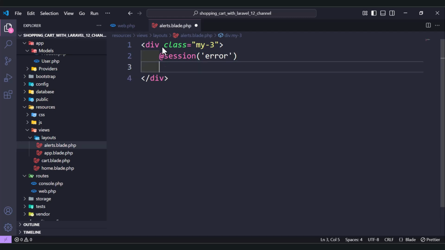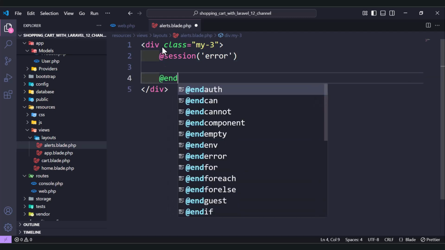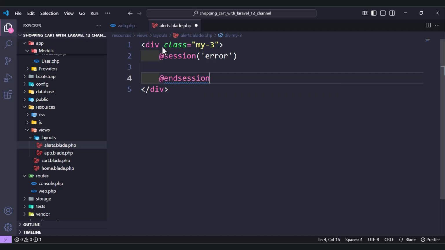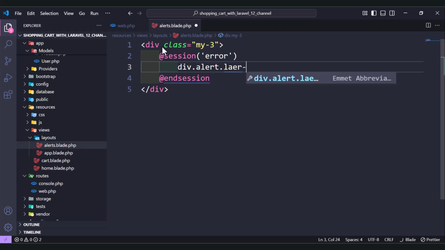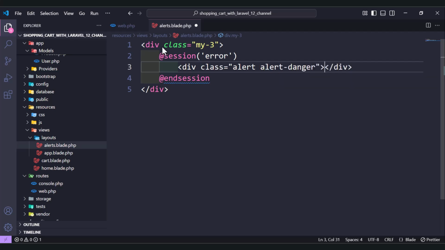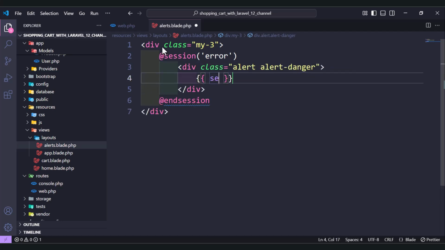So if yes, we will display a message div with alert. So let's use alert danger, and we can display the message inside. So here we can use session and error.